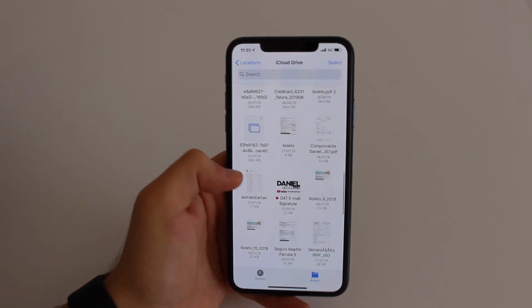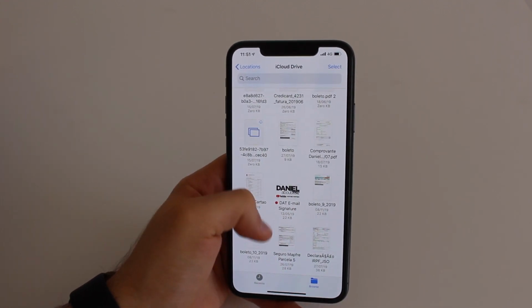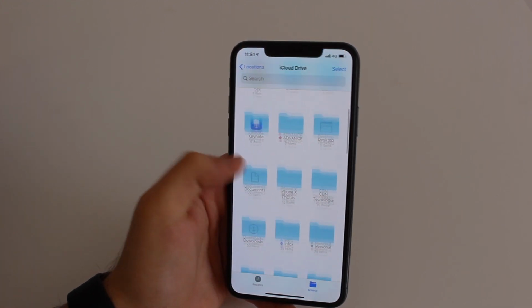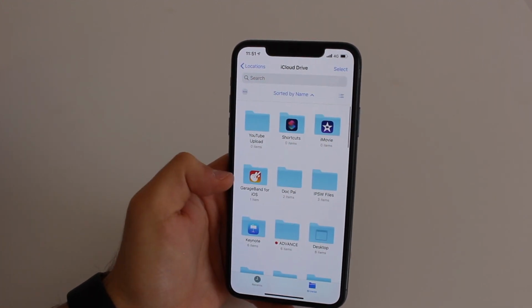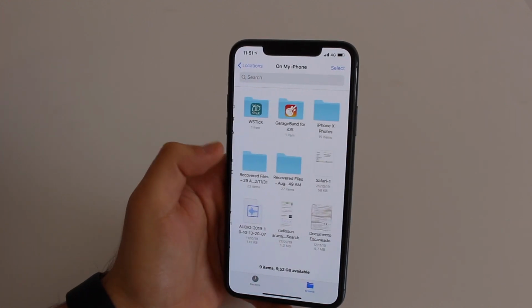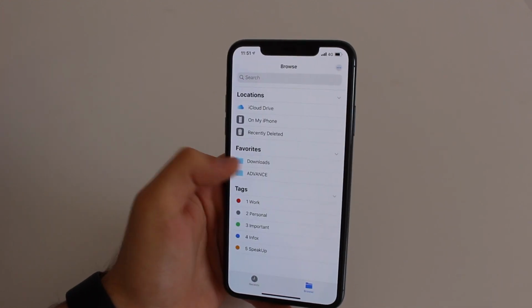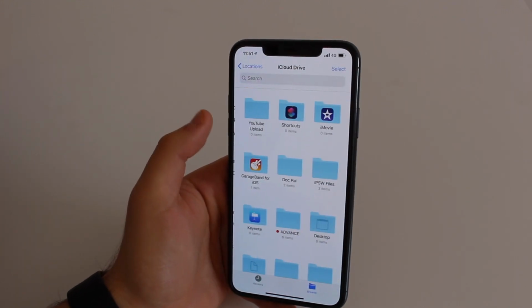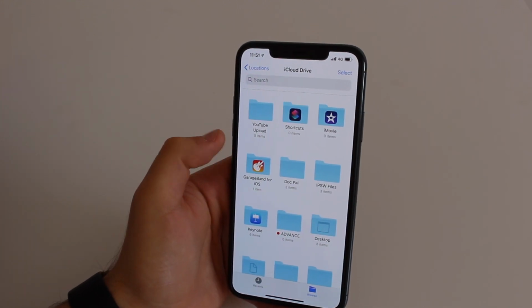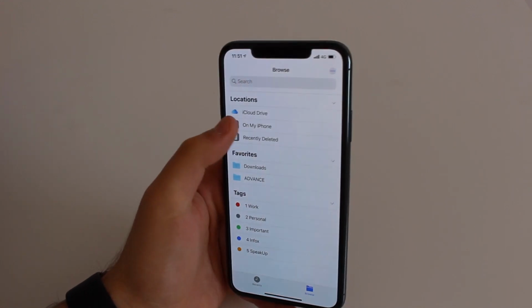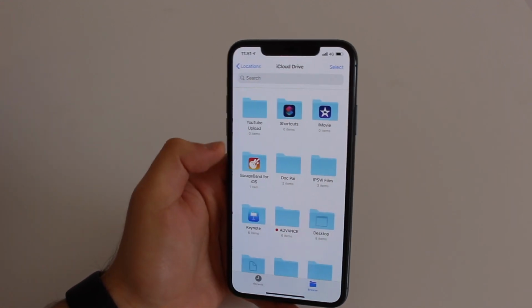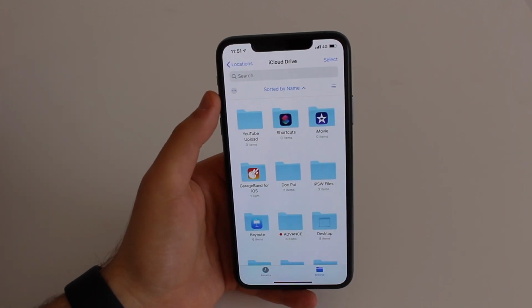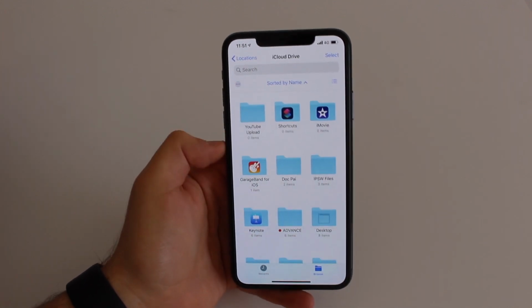On top of that, we can click on any of those sections and have a look at the folders and the files. Over time, as you use the Files app, it's going to be full of files like my application is right here. Right now, your Files app may be a little bit empty. Same story with On My iPhone, you can manage it very easily. And let's go to the more pro tips. On any section, so iCloud Drive, On My iPhone, any section, you can pull down, and you're going to see that a menu appears, and this menu is very, very important.